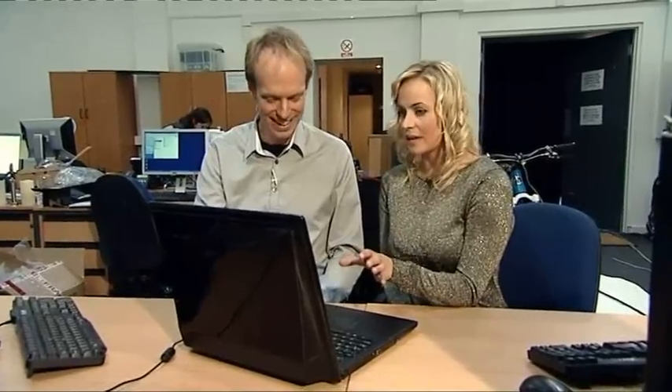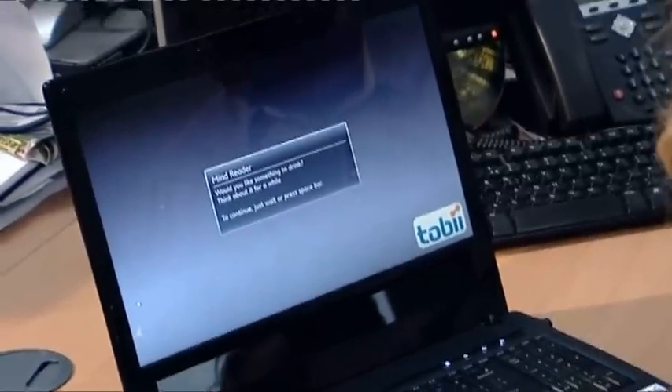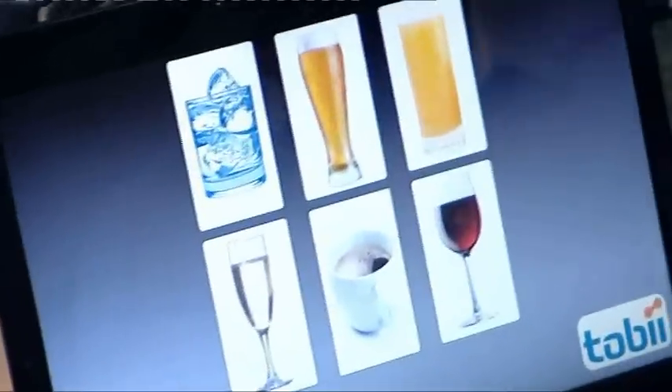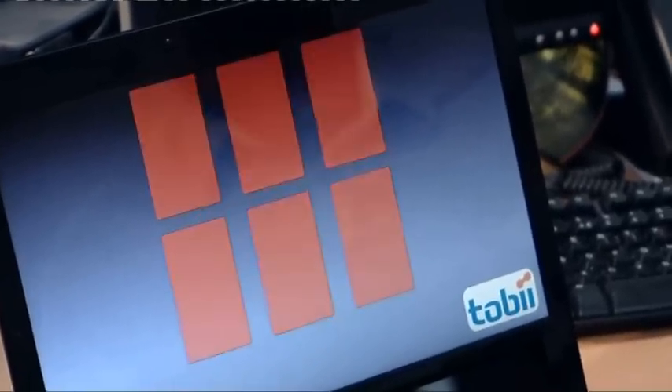So Mind Reader is what we're going to have a go at now. The eye tracker is constantly paying attention to what you're doing, and as a result it can draw conclusions. So if you look over there, by now the eye tracker knows a lot better than I do what you're going to have to drink tonight. Then we'll see if it was right. So whatever you've been looking at — well, just the water. That's not so exciting.